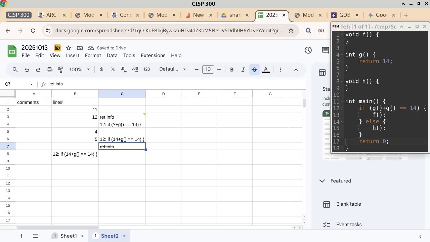Okay, when that is all done, we continue execution on line 12 again. So this time when we get back onto line 12, we look at this and go like, well, can we get to the conditional statement and decide where to go? The answer is no, you cannot, because there's another function call. So that's why we need to redo the whole thing. Basically allocate the leftmost available column, label it return info, and then we do about the same thing, except this time when we write down the return info, which is a reminder of what else we need to do when we get back onto line 12, the first call is already resolved to a 14.